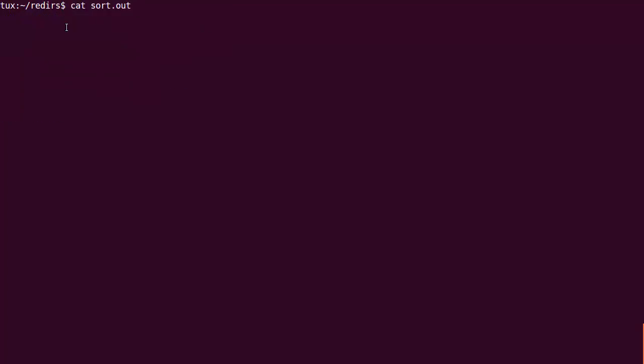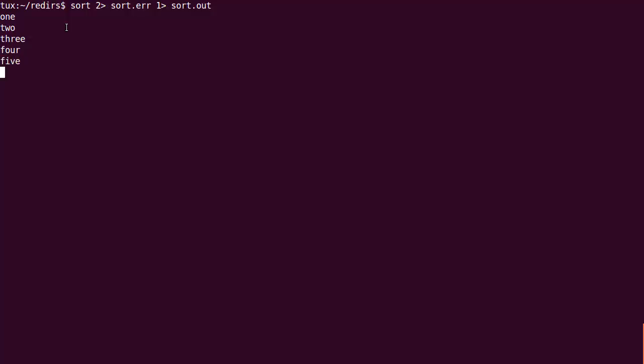Now, let's try to not use an option that's going to lead to an error. What happens? Well, I don't see anything displayed. But that's normal because I redirect my output to sort.out, my standard output. We know that sort anyway will not display anything. It's just waiting for me to type things. So 1, 2, 3, 4, and 5.